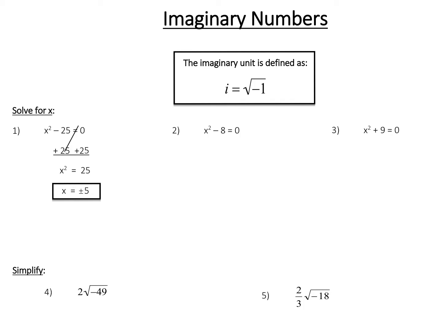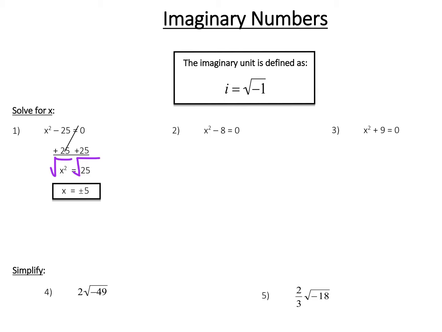And then we know to get rid of a square, I'm going to show this here, we could take the square root. Okay, so what happens is a square and a square root cancel each other out, leaving you with just an x. And then this square tells us we could have two answers. So that's why the plus and minus is here. And then the square root of 25 is 5. So we wind up with x equals positive 5 and x equals negative 5. If you were to substitute either one of those answers back into this original equation, they would both check out.